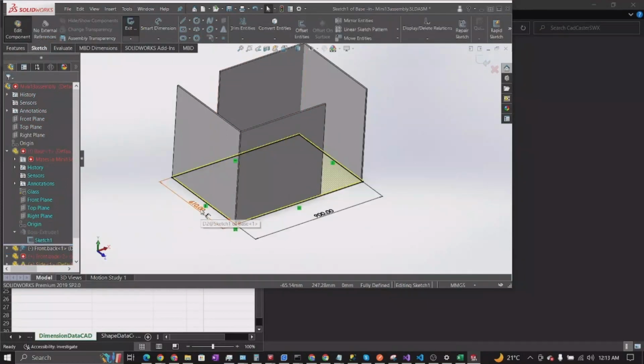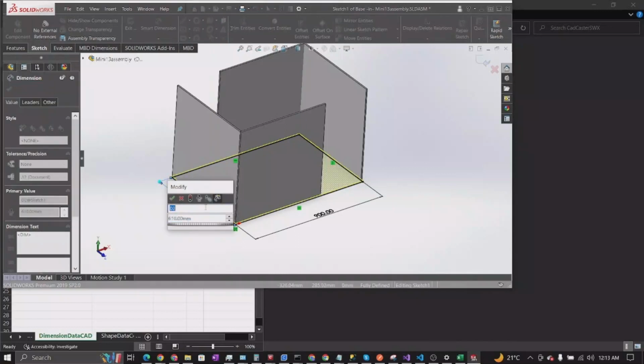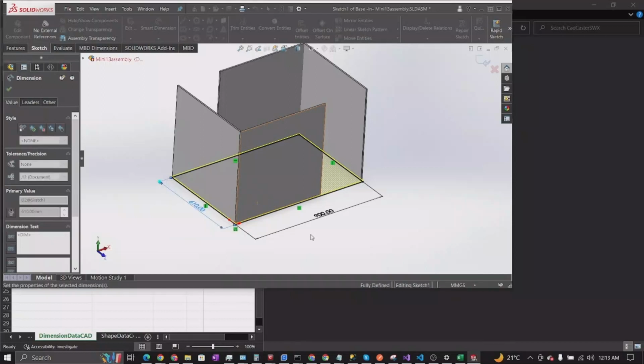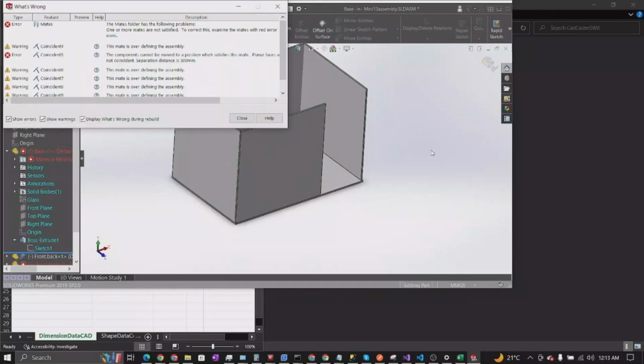Okay, it's still 610 because the name we provided doesn't work out. So after changing the name, click on the tick button, and from the next time onwards this assembly will open. This is the basic thing that you need to do to configure.